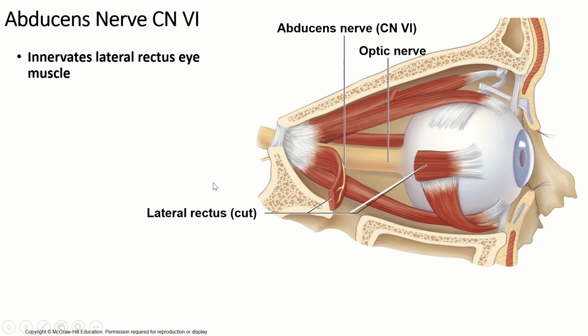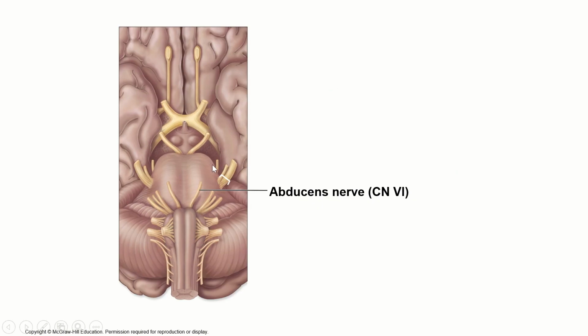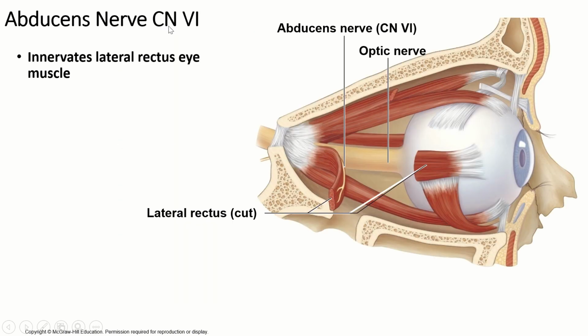Up next, abducens. The abducens is going to abduct the eye. You remember, abduct is to move something away from the midline of the body. The abduction of the eye is done by the lateral rectus eye muscle here. So this little abducens nerve there, just one muscle. So not much of anything. So that's that there. Okay, so movement of the eyeball itself: oculomotor, trochlear, abducens.